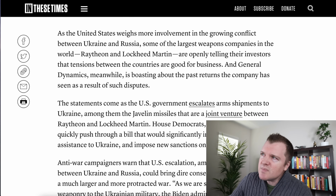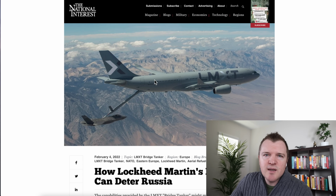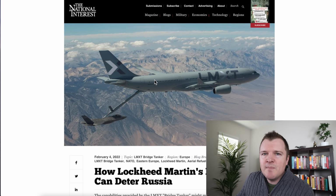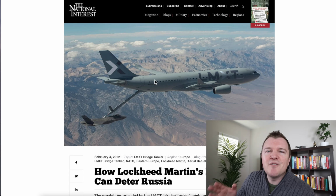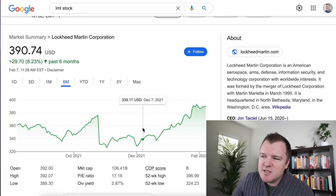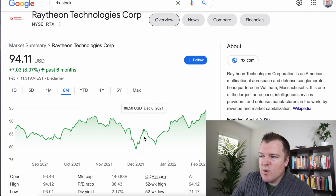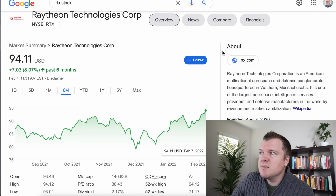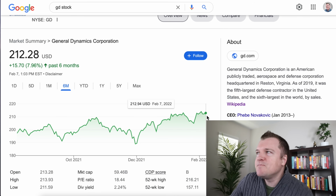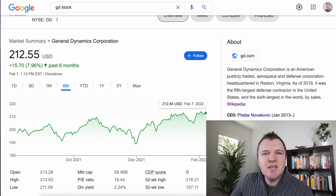There are lots of articles that I can find talking about how the defense contractors will see a boost if Russia does invade the Ukraine. If Russia does invade the Ukraine, then probably the defense stocks are going to be the only stocks that day that will be green with the market. And the market has been pricing in this invasion going back to early December. Lockheed Martin in 2 months is up almost 19%. Raytheon in 2 months is up over 19%. So General Dynamics, the one I picked, is actually a laggard here, and it's only up 12.5%.